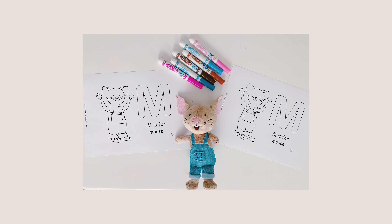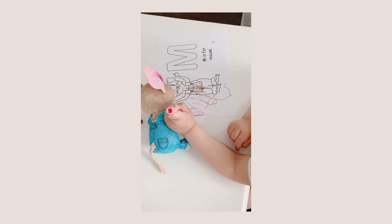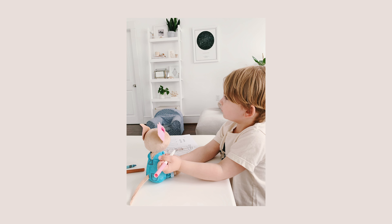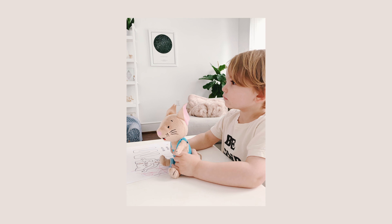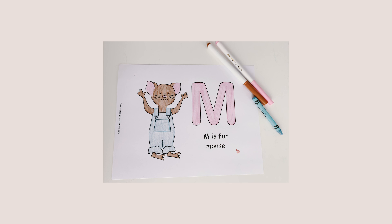The last craft we did on If You Give a Mouse a Cookie day is something I always do — look for coloring pages. I found these 'M is for Mouse' coloring pages from A to Z Coloring, and they are so cute. I linked the printable down below. We colored these as we watched If You Give a Mouse a Cookie on Amazon — it was a yucky day, so it was sweet to tie that in with our coloring and crafts.